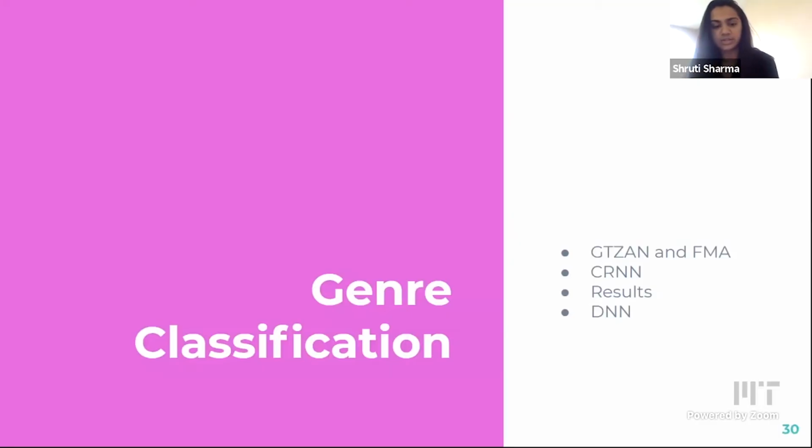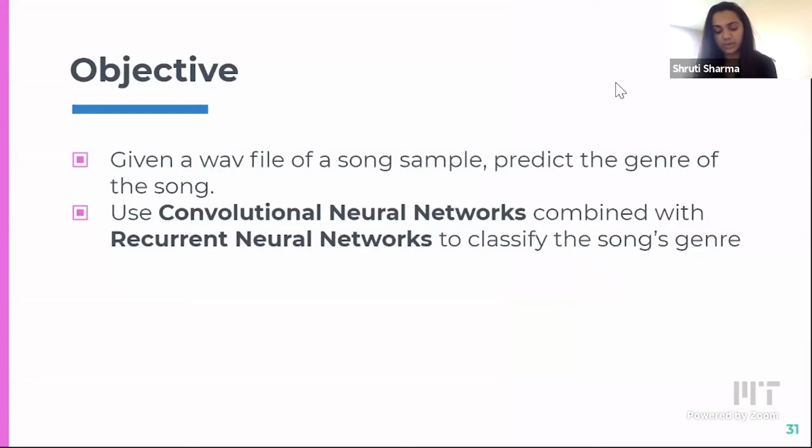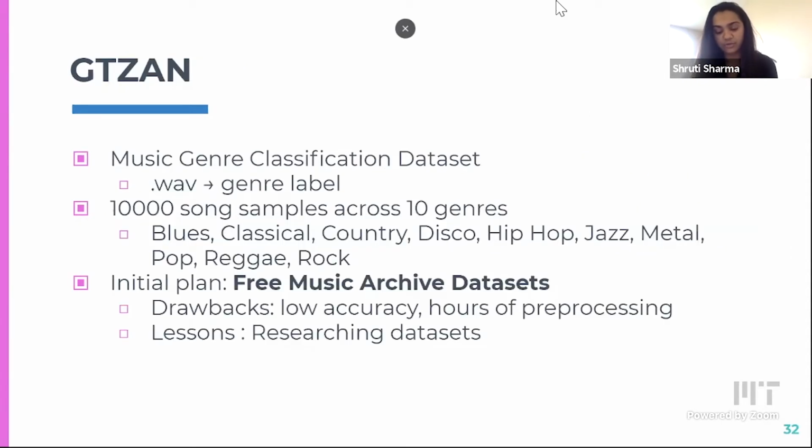Our next audio technology is genre classification. Next slide, please. In this project, we used convolutional recurrent neural networks to predict the genre that most correlates with a song sample based on its spectrogram. For our project, we utilized GTZAN, a dataset widely used for music genre classification. With GTZAN, we were able to correlate WAV files of song clips to their genre labels.